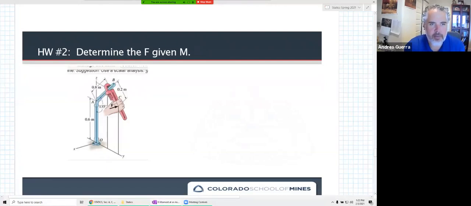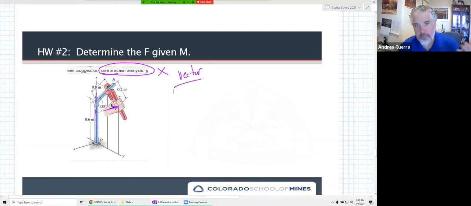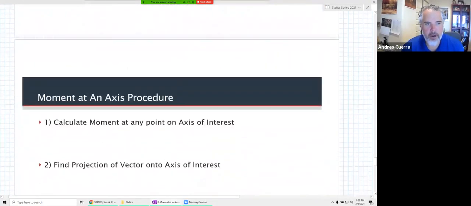And then here's the homework problem that's really similar to that Canvas problem. The Canvas problem is under the supplementary example problems posted on Canvas. In this one, we've got this force that's exerted out here, and they want to figure out how much moment we exert about this segment of the pipe here. If you look in here, the hint says to use a scalar analysis. I disagree. You need all the same information to do a vector analysis, and then you don't have to figure out what your moment arms are and what direction they're causing a rotation about. So I would do a vector approach on that one.